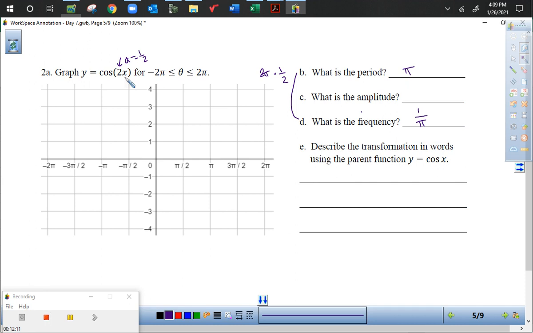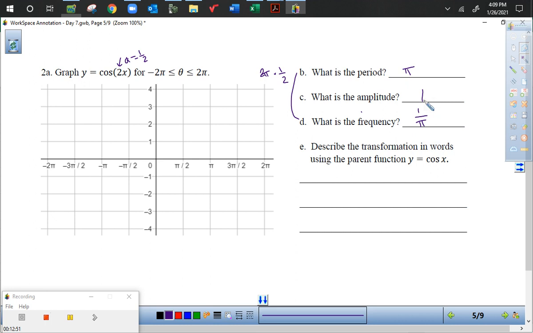So if you see 2 in front of x or 2 in front of theta, it's a direct relationship with the frequency, whereas it was the reciprocal for the period. We had to flip that thing. Okay? So if we go twice as fast, that does take the period and cut it in half. So you can see it from that as well. Amplitude is just a number out in front if we have one. We don't. So for sine and cosine, the amplitude automatically is 1. Okay, that's the height to the maximum from the center.